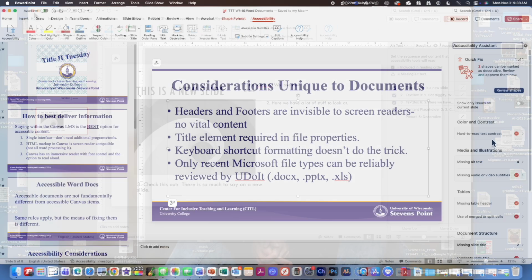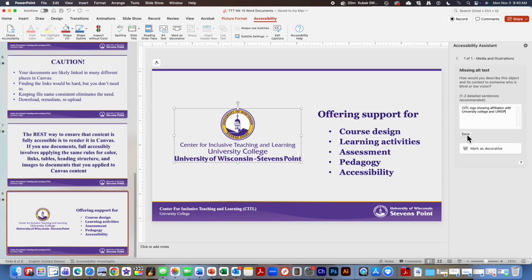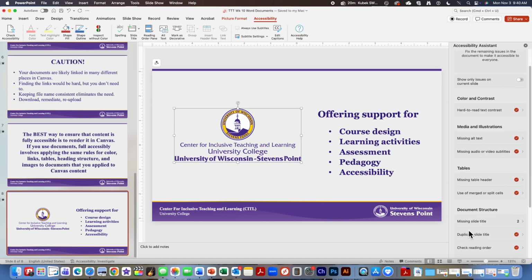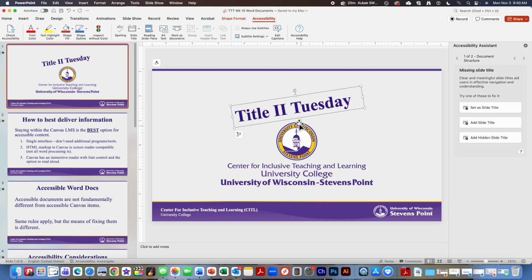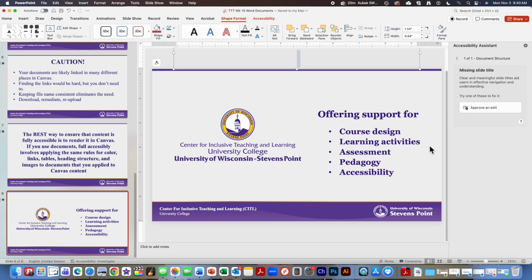Okay, remember to add alt text to your images. If you're using UWSP branded PowerPoint templates, you'll have to provide alt text for background images. Just a warning. Next, let's think about slide titles. In some cases, especially with images, we don't use a title on a slide. That's okay. The accessibility checker will find any slides without titles and identify them for you. You can fix them directly from the accessibility checker interface. You can make one of the existing page elements into the title, or you can add the title off the slide if you're inclined to do so.